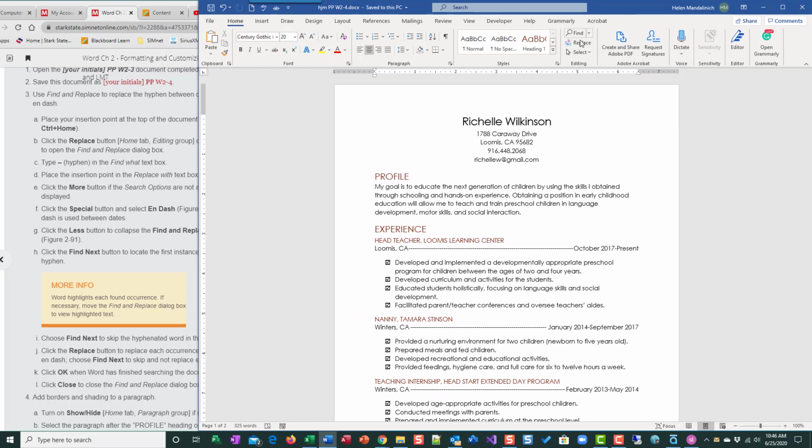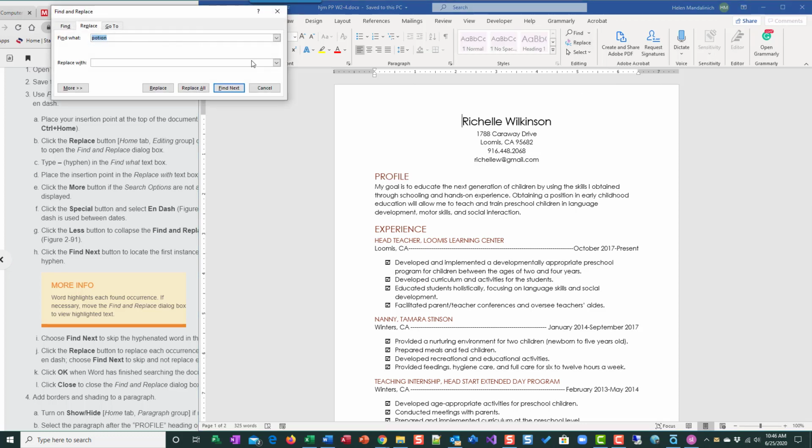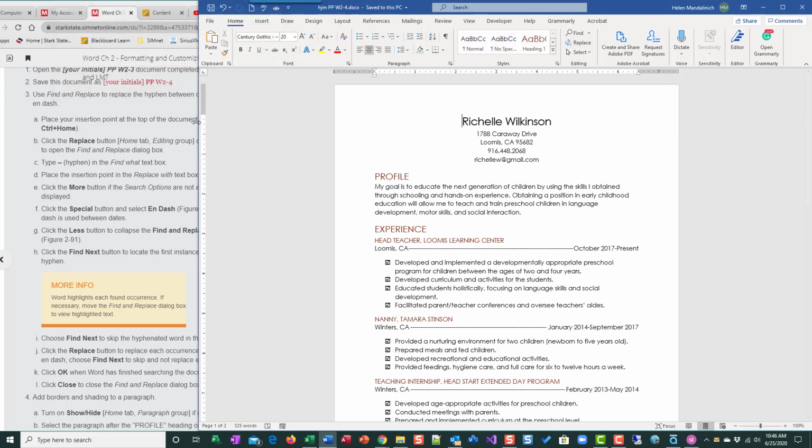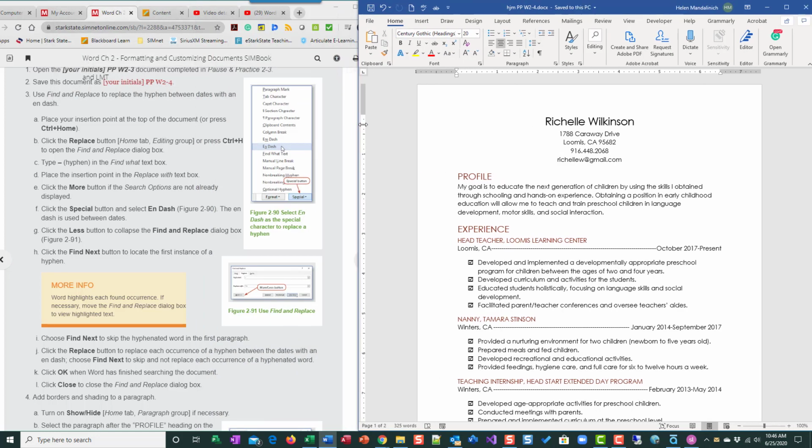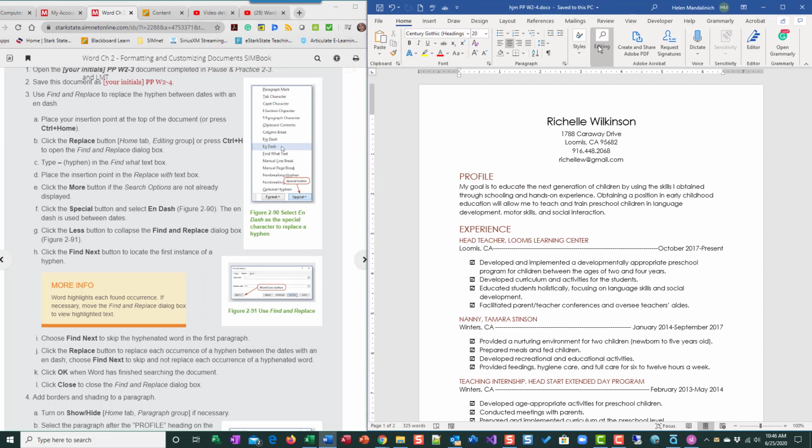So we want to find, replace, and select. What we're going to do is use the replace. So I'm going to click on replace. Editing, replace.